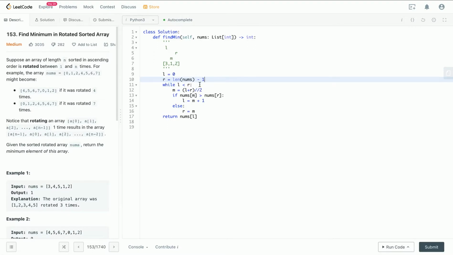After calculating the midpoint, always compare the midpoint to the right point and move the index accordingly. Why do we compare the midpoint to the right point?